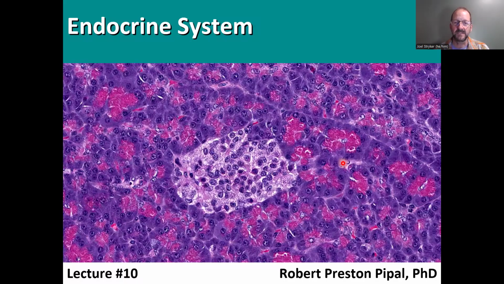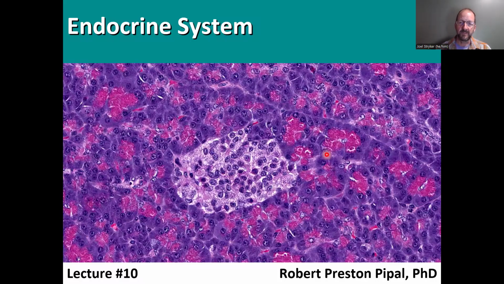We're going to be talking about the endocrine system. This is one of the more interesting systems in the body, and when you're studying physiology, understanding endocrine is a really important way to understand a lot of the different feedback mechanisms and a lot of the different pathways and how our body responds to different conditions. The endocrine system is one of the more important communication systems in the body. And we're going to talk in general about this.